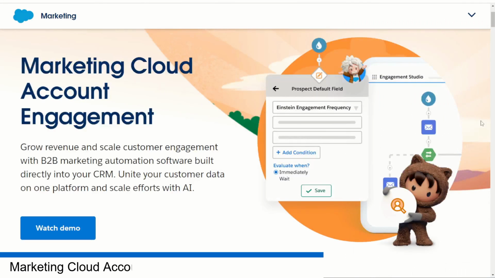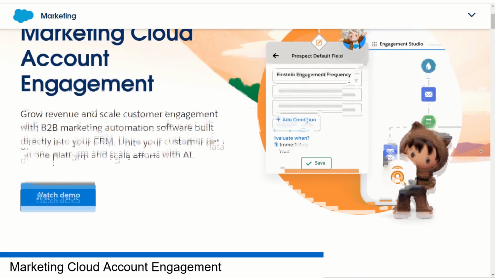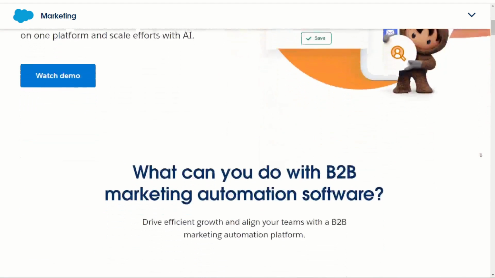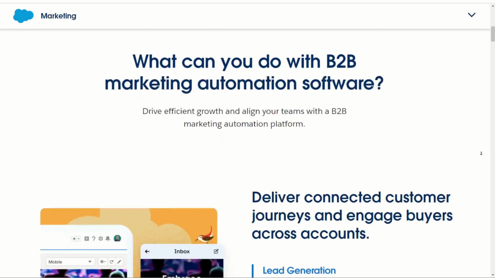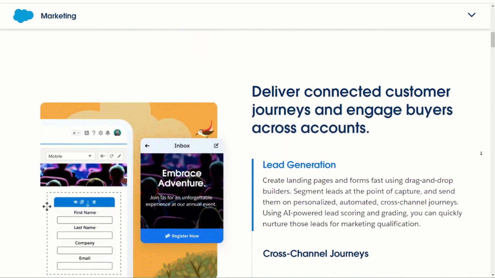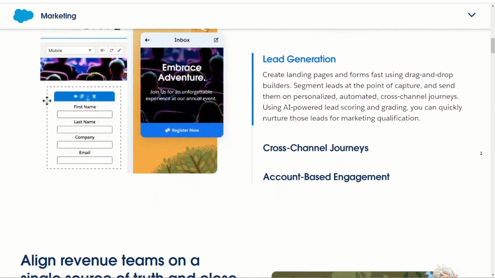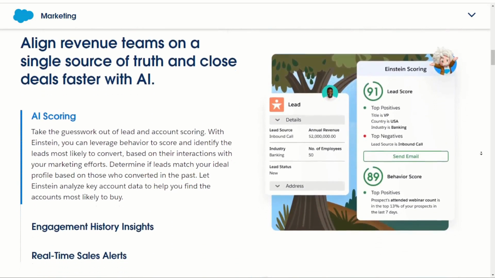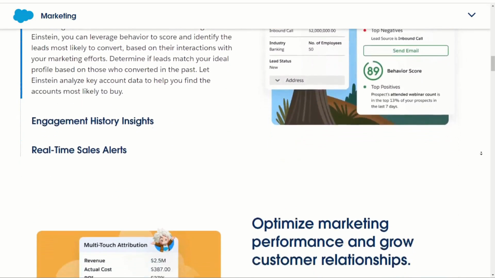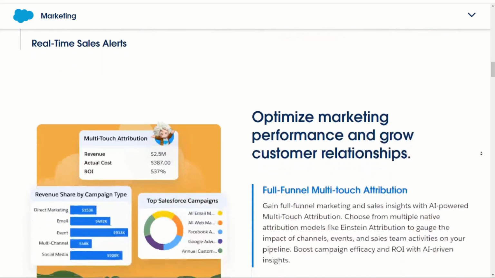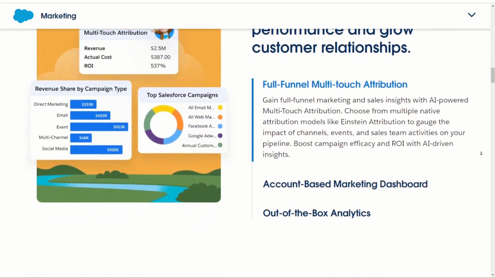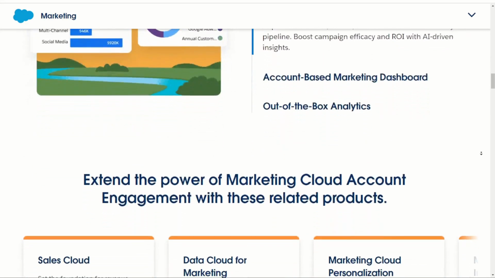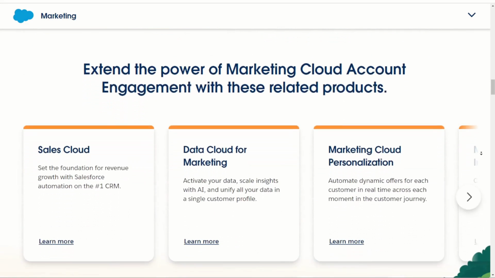Marketing Cloud Account Engagement, formerly known as Pardot, is a different product to Marketing Cloud Engagement. MCAE focuses mostly on B2B or business-to-business communications using your Salesforce CRM data, while MCE, Marketing Cloud Engagement, is generally more focused on B2C or business-to-consumer interactions. However, don't let that smaller scope and scale of MCAE fool you. It's a powerful marketing package that can leverage all of your Salesforce processes and data directly from your Salesforce org.